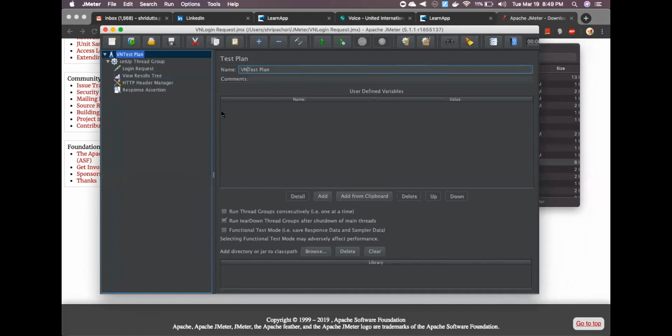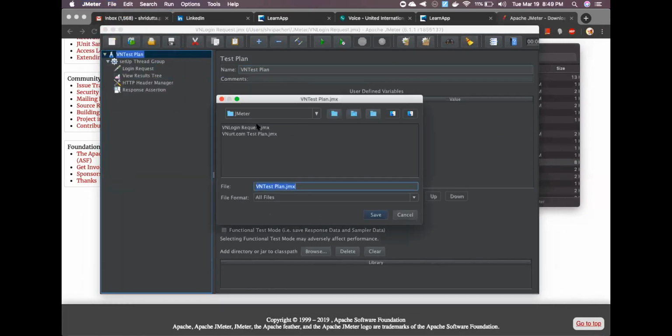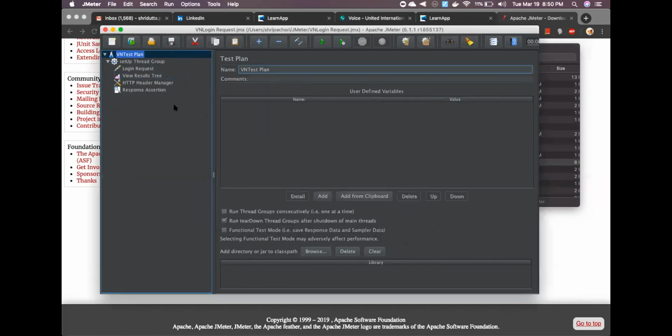Once you click save, it will ask you where you want to save it. You can save the whole test plan as a JMX file. JMX is the JMeter executable file. This is the whole project plan. Everything will be bundled inside the JMX file. Whenever you want to open the file for your project, you'll have to take this JMX file and open it. Or if you want to share this plan with somebody, you can simply take this JMX file and send it to them, saying you can execute this one. So this JMX is a precious resource. All your work will be bundled inside the JMX file.